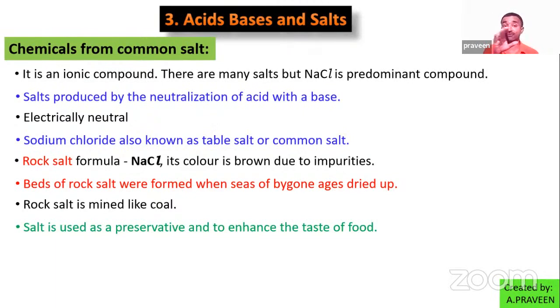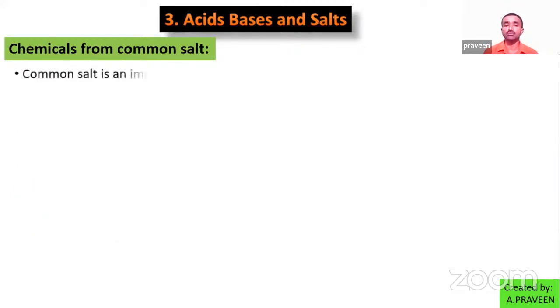So this information you can write about common salt. Some uses of common salt are just what information do you know about chemical salt? Explain. So in these simple terms we can explain about common salt, right? Then the next topic is about the chemicals obtained from common salt.